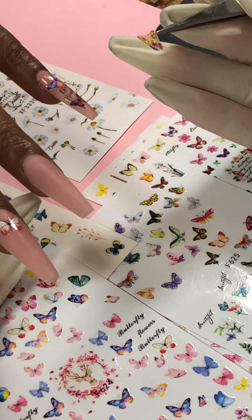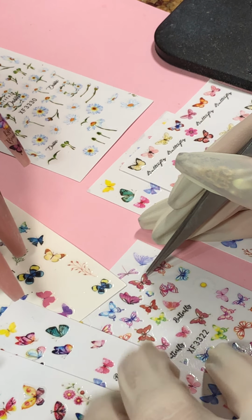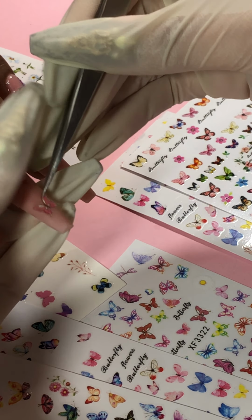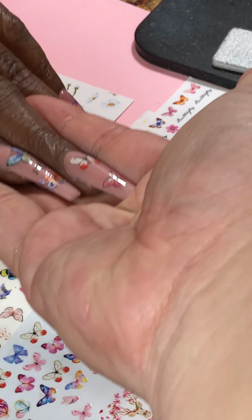Oh, this one looks good. But we don't have any pink on it. We'll do some pink. Sorry. She's so cute. She had some yellow, but we didn't have pink on it, so I want some pink on it. One of them is from butterfly number 22, just in case. I'm sorry, I should tell you what number I pick them from. The other ones I did are number 1, number 3, and then number 22. Put it that way, like that.